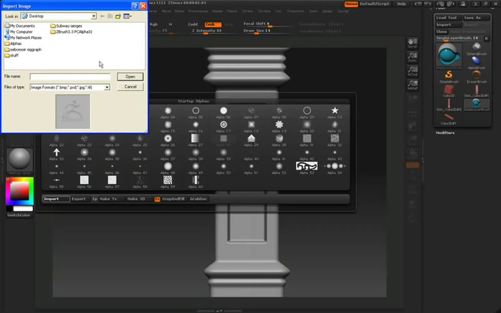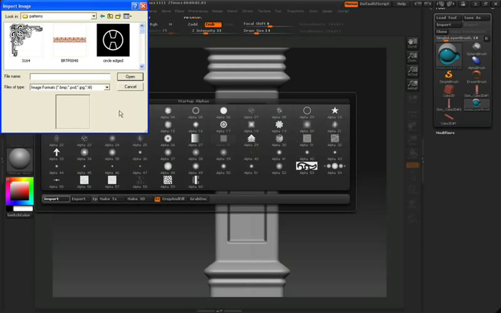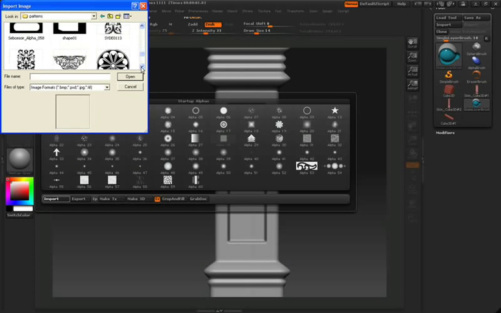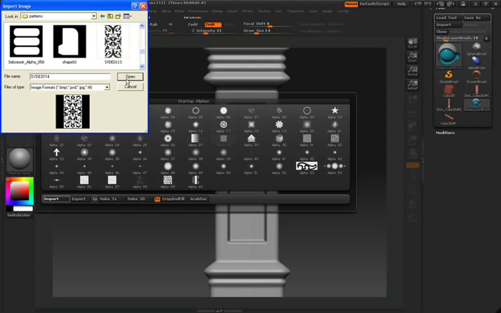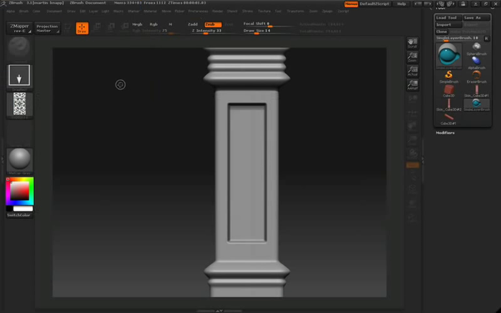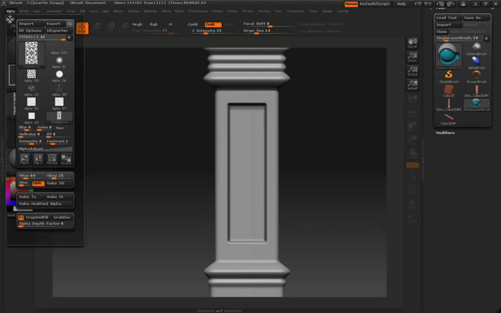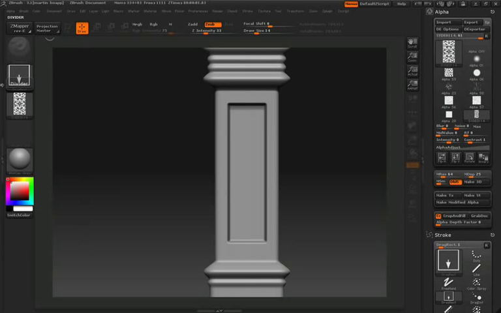So again, we'll press the letter G, jump back into Projection Master, drop now, and what we're going to do is import an alpha, and you can find these alphas in any libraries online, or you might have your own. And we're going to use this alpha to create some really detailed sculpting into this surface. So we'll select this pattern here and go ahead and click Open. And that'll import directly into our alpha palette. Let's go ahead and dock the alpha palette over on the right-hand side here so that we can get quick access to some of the settings.